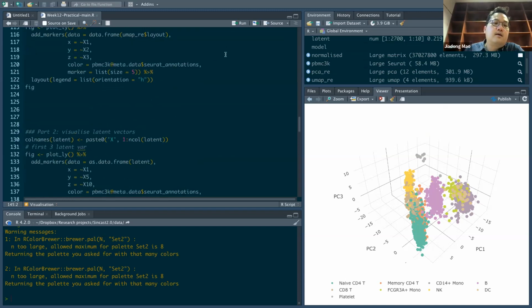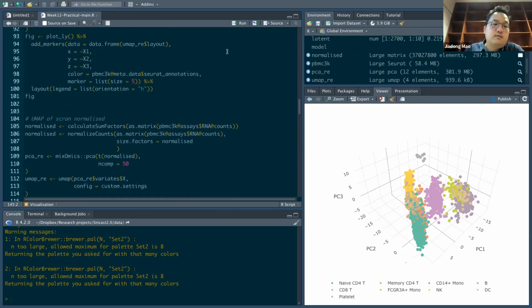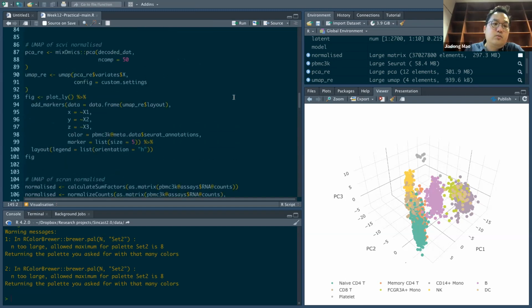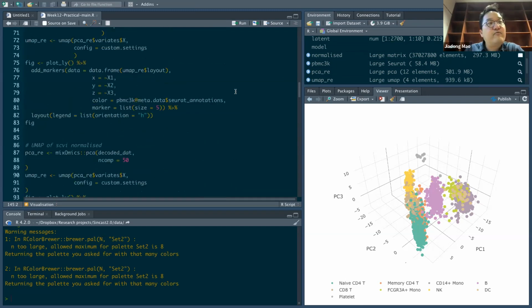So that's another good thing about this SCVI approach. If you want to use the same framework but a different data type, you change the probabilistic model, the underlying model. For example, you change from negative binomial to Bernoulli. Okay, and if you have continuous data, you probably change negative binomial to normal.